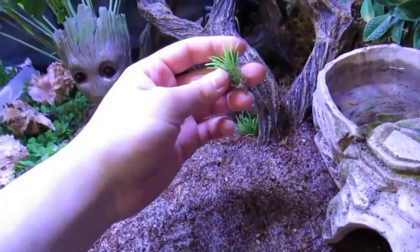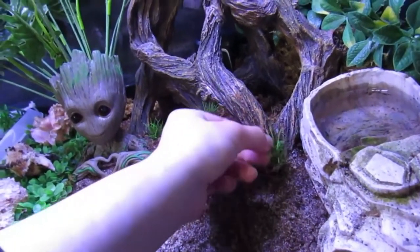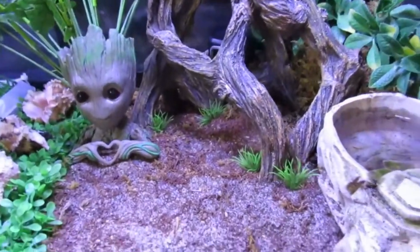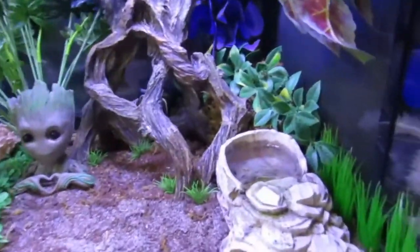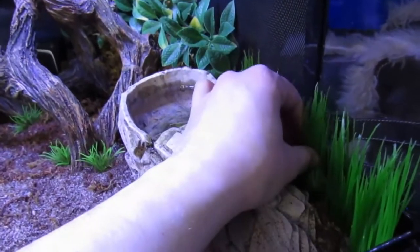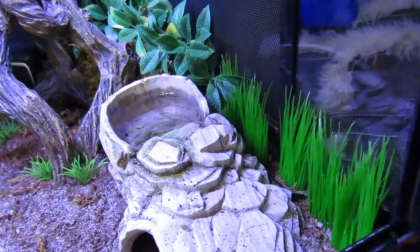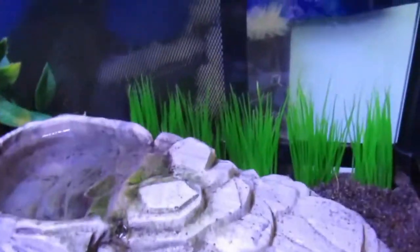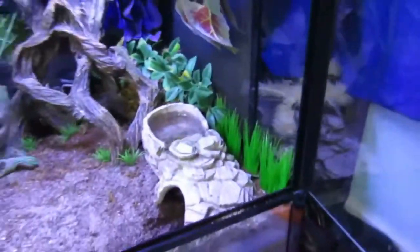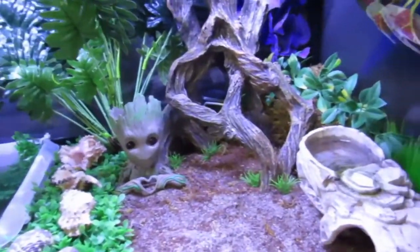A few things I added to this terrarium were these little old aquarium plants that came off of a decoration — I found them when organizing fish stuff and decided to poke them around in here. I also found some brand new plastic aquarium grass plants that had barely been used, so they're practically still new. I cleaned them and stuck them right here, which adds a bit more greenery and I think looks pretty nice.